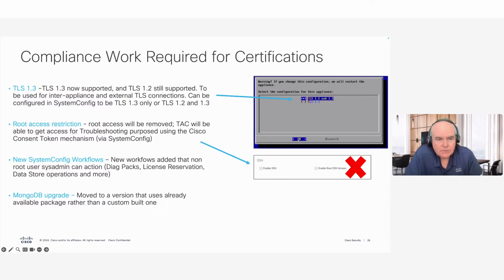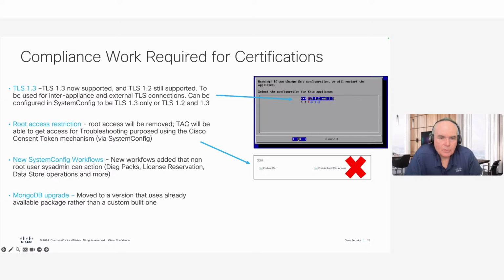If you select it, this is obviously used for the inter-appliance and external TLS connections. So, for example, I think if you upgrade to 750 at the moment, by default it will select TLS 1.2 and 1.3 for you, just to make sure there's no interruption in service. Because if we use TLS 1.3 only, then, for example, the manager talking to the data store, or the manager talking to the flow collector, or data store to flow collectors, they will all use TLS 1.3 to communicate. So to make a smooth transition, we always make sure that we still leave you the option to talk at 1.2, just in case you haven't updated anything.